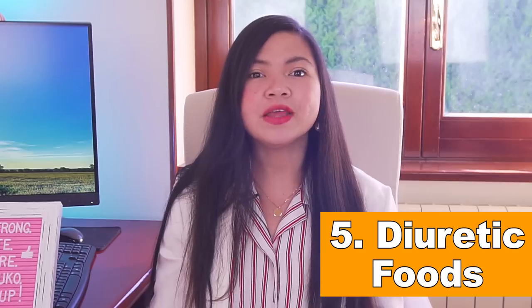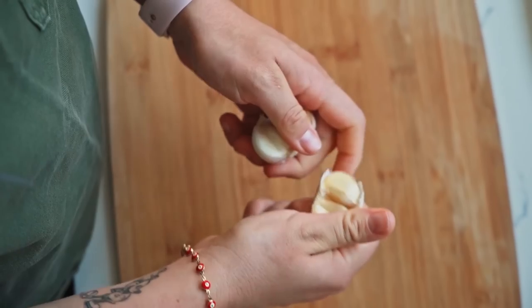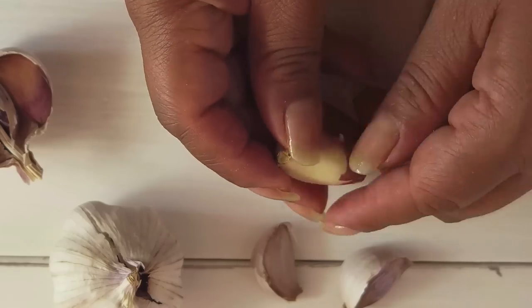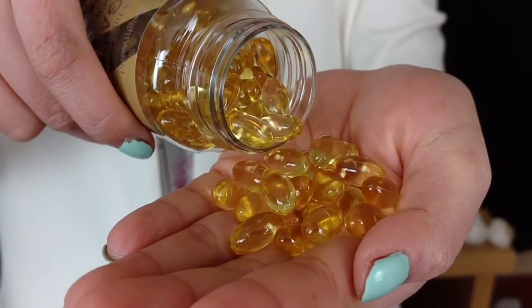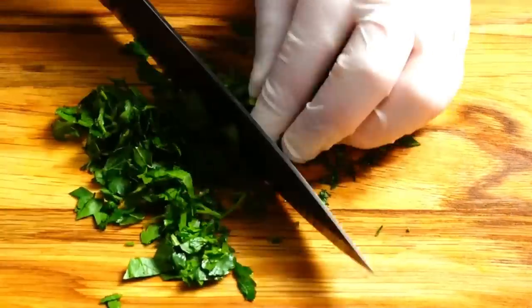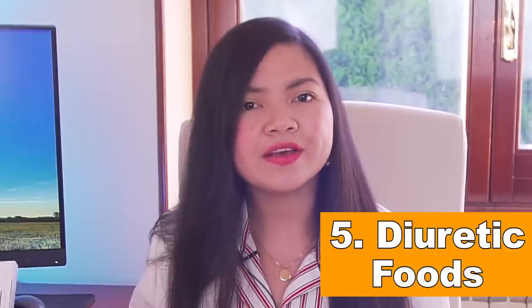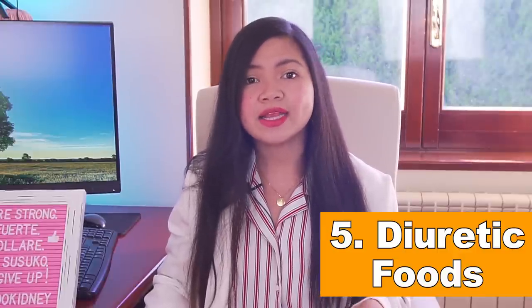And talking about anti-inflammatory foods, one of the most powerful is garlic. Garlic really is a must for kidney health. It lowers blood pressure as effectively as a prescription medicine, and it fights cholesterol and diabetes. Garlic is also effective as a natural diuretic, according to the International Journal of Pharmaceutical Sciences and Research. It is also known to help with athletic performance. I always take it in combination with a spice that makes allicin — the compound responsible for garlic's healing properties — more bioavailable and also reduces body odor. This spice has itself long been used as a diuretic in folk medicine.